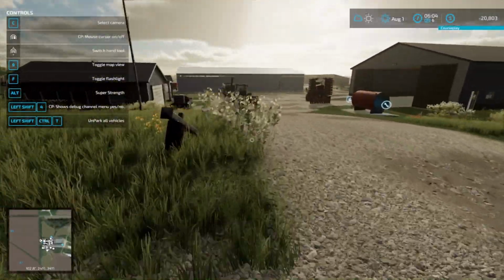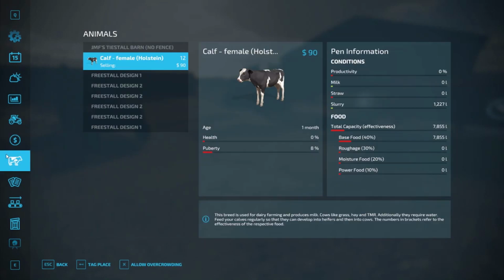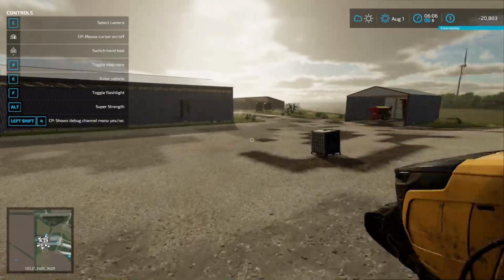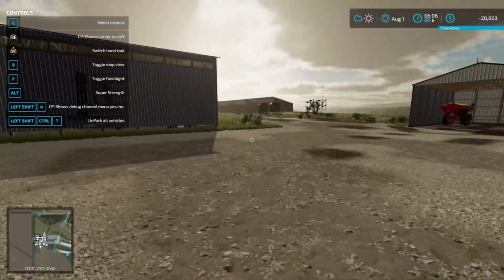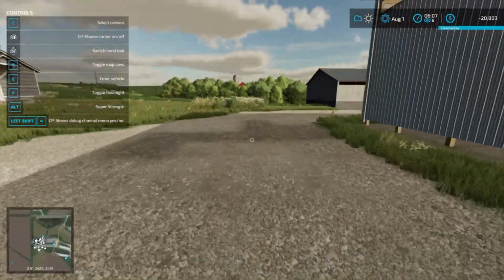Well, soybeans are growing. So with it being August, yeah, that still hasn't changed. We still have 12 animals. That's a plus. None of them have died, but they're still sitting at 0% health. So I have a feeling they're going to die off at some point, which is not a good thing.